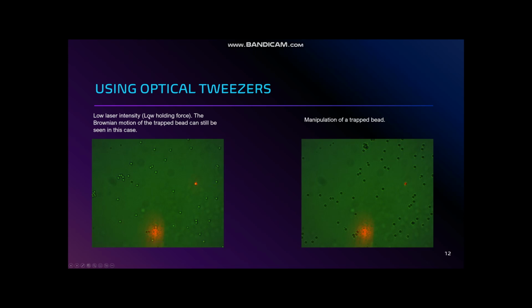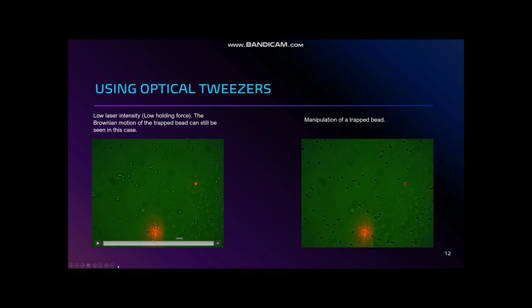So if you reduce the holding force, right? Because we know if you trap a bead in the optical tweezer, you're going to see heavily different Brownian motion because the majority of the force being applied to the bead is now a restoring force. You're going to see a lot of limited movement here. But if you take that holding force low, you actually can still see inside the trap just a little bit of Brownian motion while you're still able to move the bead. And in this way, you can still move the bead as it's wiggling and manipulate it around inside this microscopic environment.